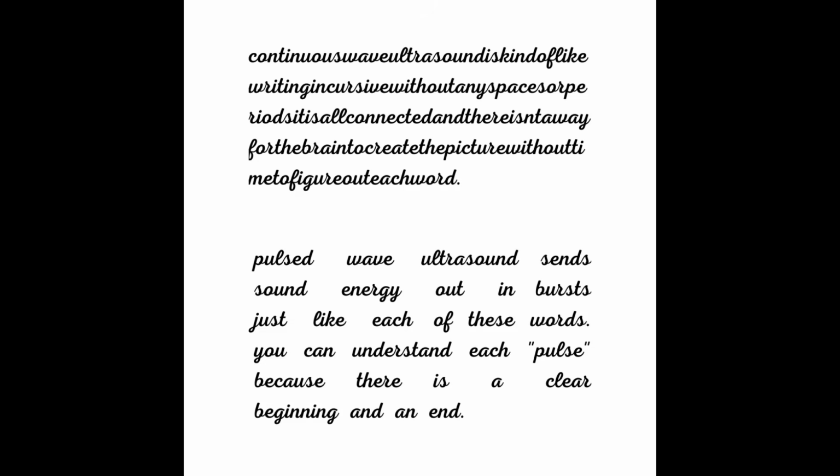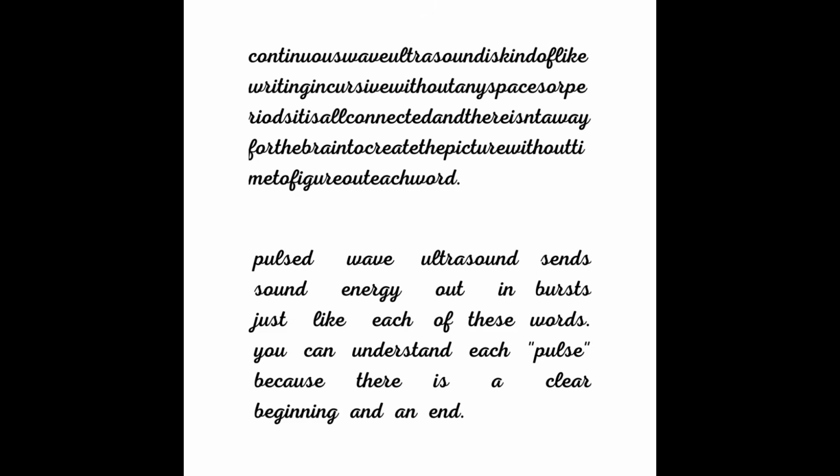On the top, it says continuous wave ultrasound is kind of like writing in cursive without any spaces or periods. It's all connected and there isn't a way for the brain to read the picture without time to figure out each word. Now compare that to the bottom, which says pulsed wave ultrasound sends sound energy out in bursts, just like each of these words. You can understand each quote-unquote pulse because there is a clear beginning and end.